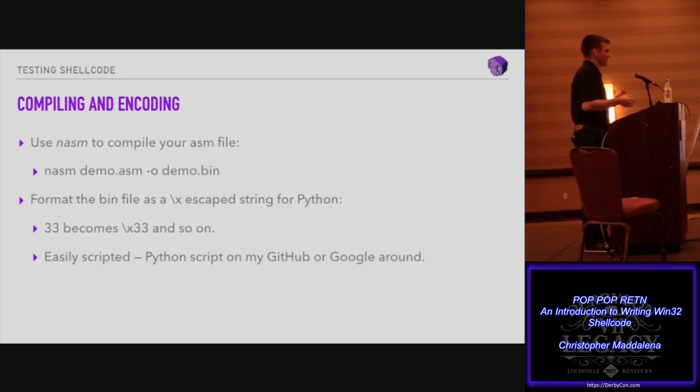And then, to be able to have it run in an exploit script or in our Python debugging script, we just need to convert it to escape all that hex with that little \x in front of it. Effectively, you're just replacing all of the spaces you would see in a hex editor with \x.